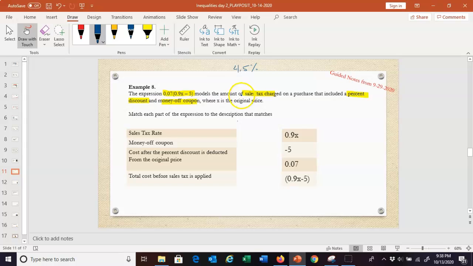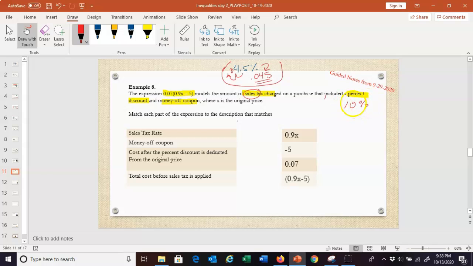But we never multiply by percent. You'll notice there's no percent button on your calculator. Remember, we have to convert this to a decimal. To do that, all you have to do is move the decimal 2 places. And you get 0.045. So that would be the tax rate as a decimal for this example. We're not going to actually be converting in this class, but I just wanted you to see that a sales tax is going to be shown as a decimal. So you can see in this expression, we have lots of decimals going on, so that makes sense.